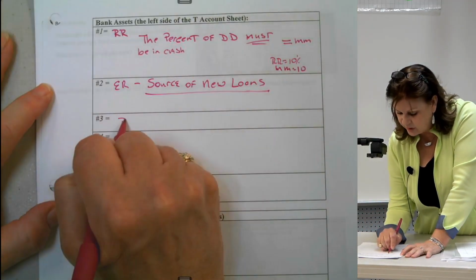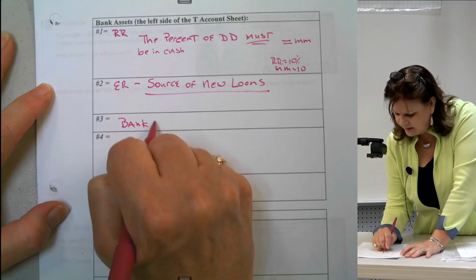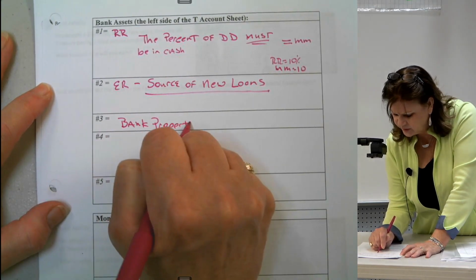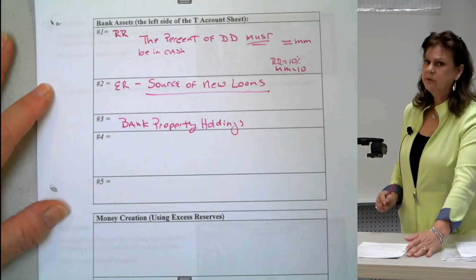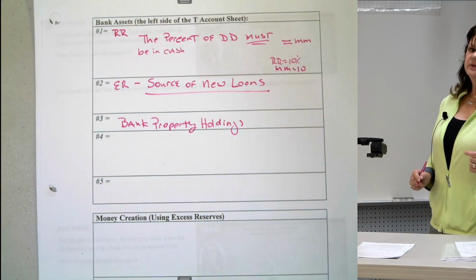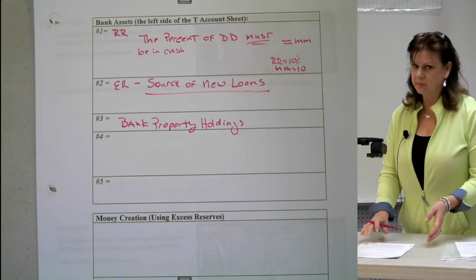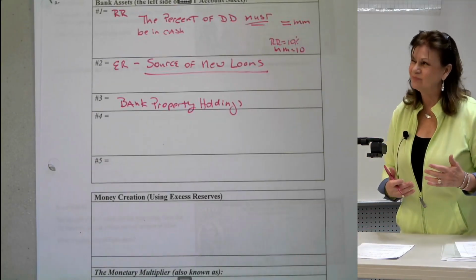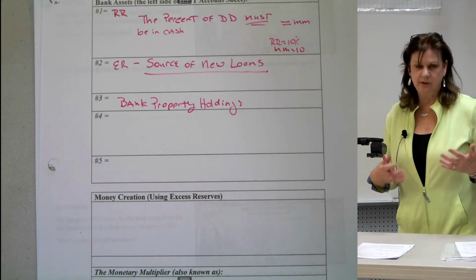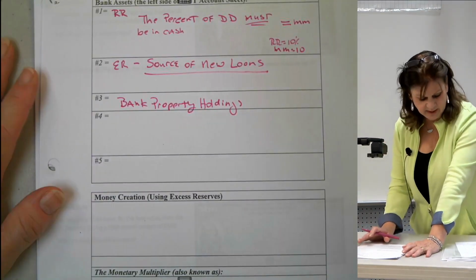There are some bank property holdings. I believe one of our questions today involves this. You will not be required at this level of economics to really get into the bank property holdings. They're just an asset that the bank has, and it's just noise in your free response question. So don't worry about that.